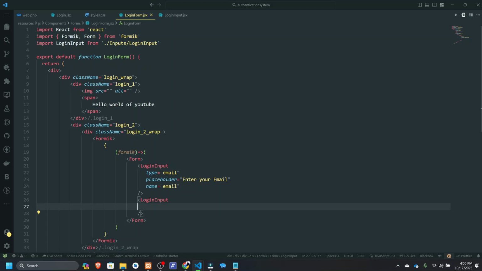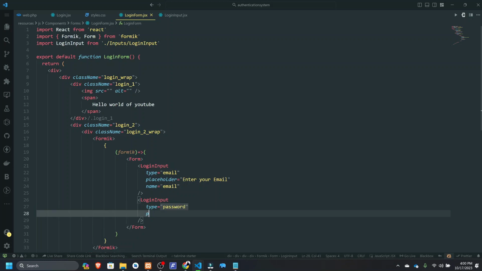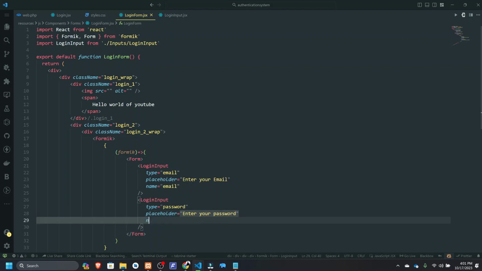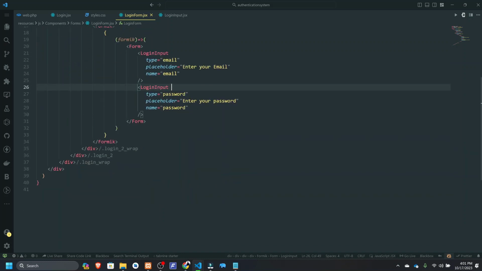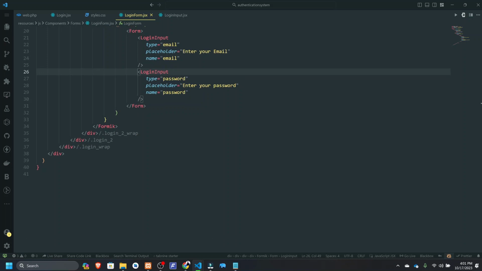Okay, so let's go down here. Here is the password, right? So this one, the type is what? The type is password. I hope you guessed right. Okay, and we go down here, placeholder, give it a placeholder of what? Enter your password. Okay, so let's proceed. And the name down here, the name is going to be what? Password. Correct. You have everything up and running. I hope you understand each and every step you are taking here. Please, if you don't understand anything, don't find it difficult to comment in the comment section.